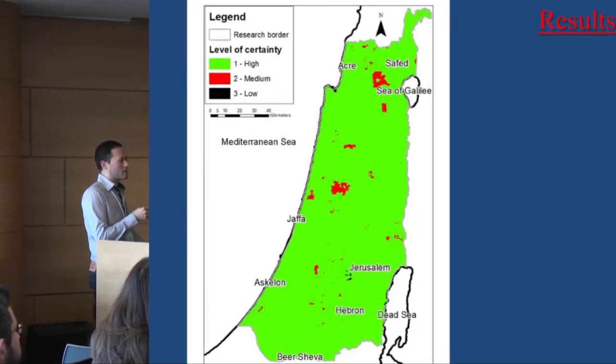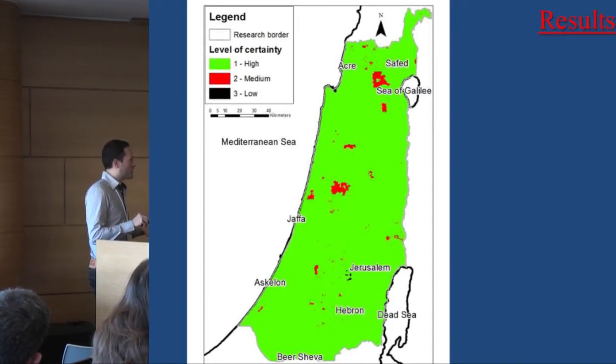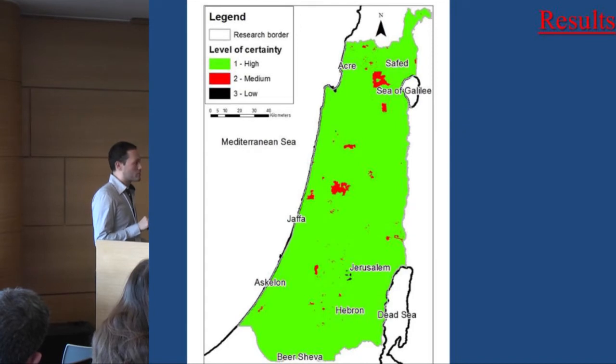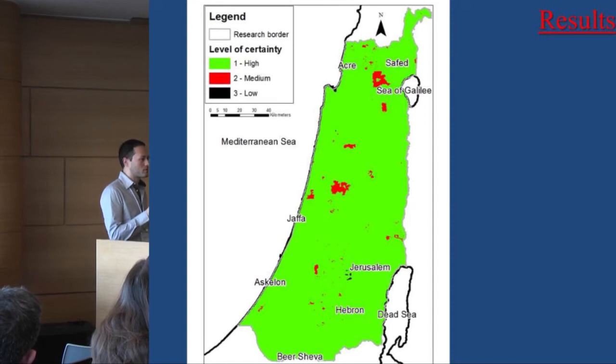Lastly, as I told you, I gave every polygon I drew a measure of how certain I was about the feature I saw. As you see, most of the areas we were very certain about the feature. There were some places we were partially certain, and just a few places which we were uncertain what was the thing drawn on the map.